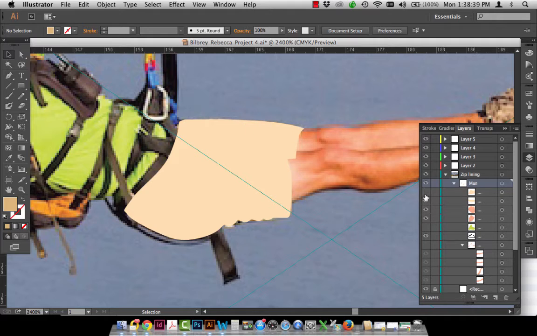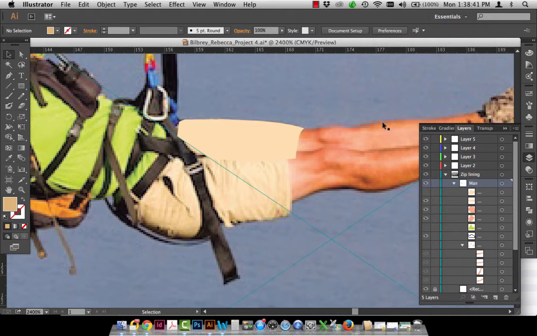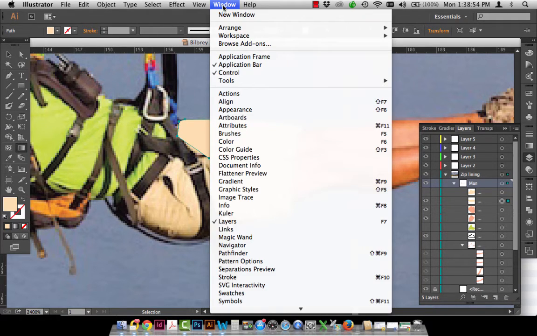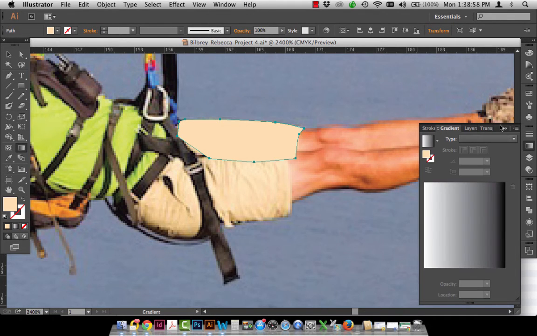Say I want to do the back shape. I am going to get the gradient tool, click on the shape, make sure it's selected. There we go. Get the gradient tool, and if you click and drag, it just doesn't do anything. Let's go to Window, Gradient. There we go. And we want a linear gradient, so we have to tell it, hey, you need to be a linear gradient. In this case, I want it about 90 degrees up and down.